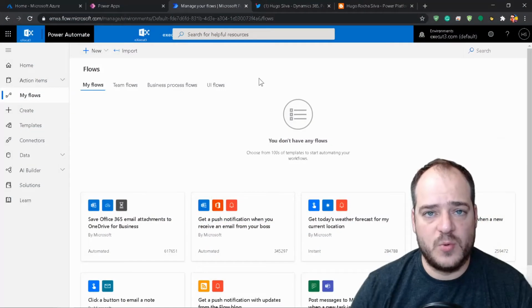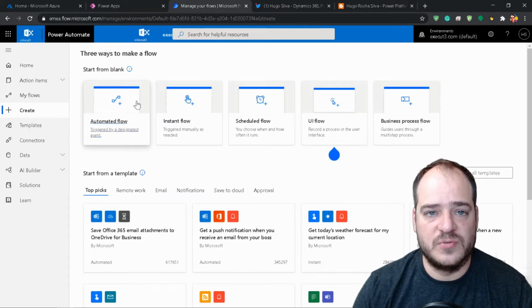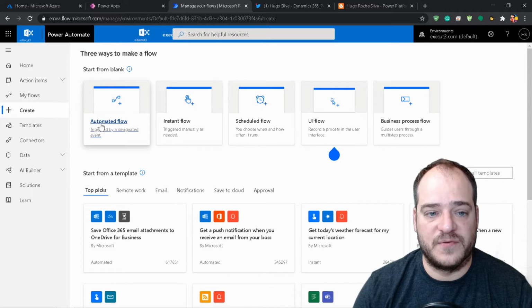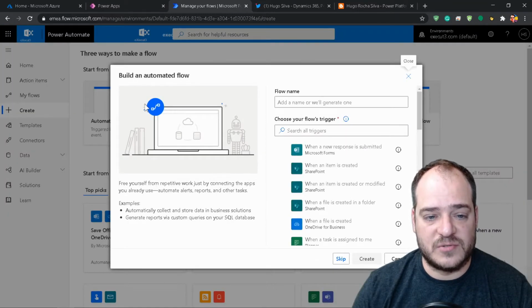Now what we're going to do, we're going to the website powerautomate.com, or you can put flow.microsoft.com and you can also create a free account. So I'm going to my flows, I don't have anything, and I'm going to create a new one. And the flow we're going to do is an automated flow. I'll explain this in upcoming videos. I'll build one for each one. Stay tuned for that, subscribe so you can receive that information. So let's create an automated flow.